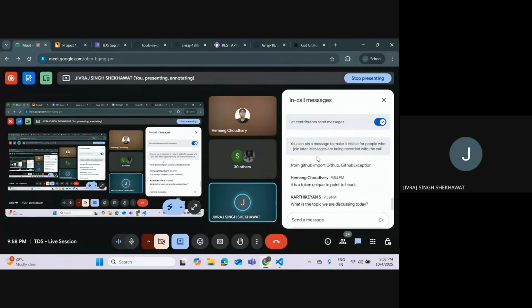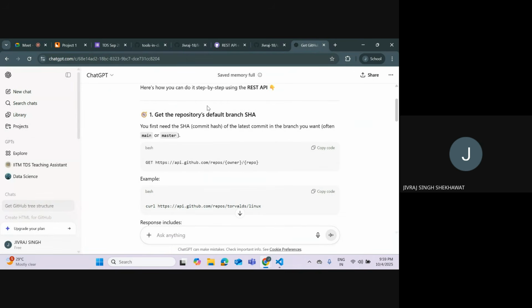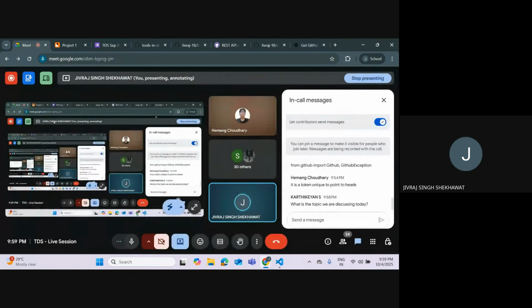Most of the time, when we want to make an update to our existing GitHub repo, we need to feed the content of that repo to the LLM. We don't even have to check this tree structure. We actually need to get the whole repo because we are feeding it back to the LLM. That can be done, but I think LLMs are unpredictable.